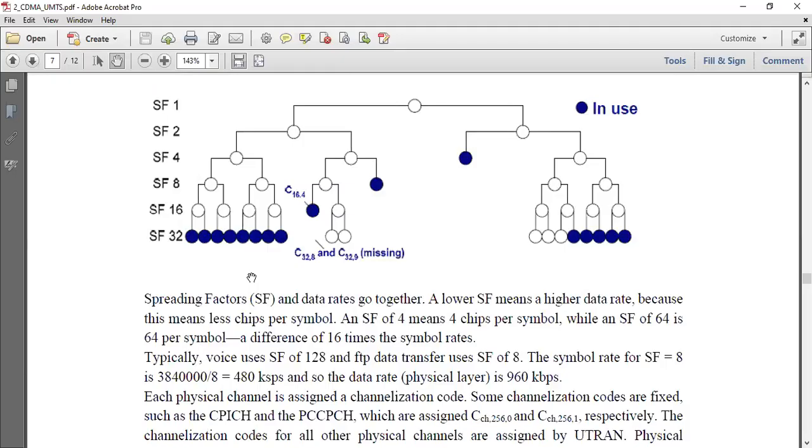At the discretion of the network, it allocates depending on the requirements of different users and on other factors like fairness.